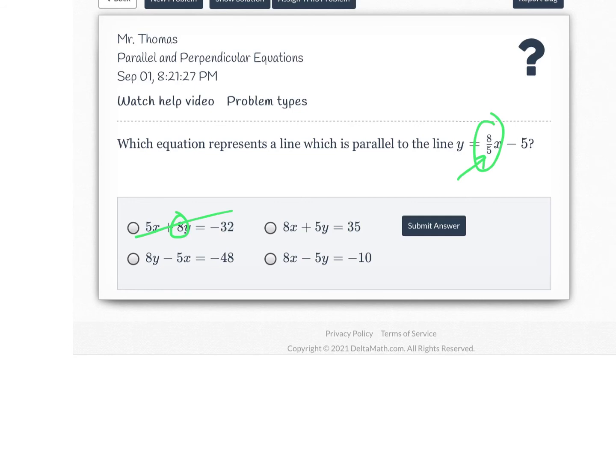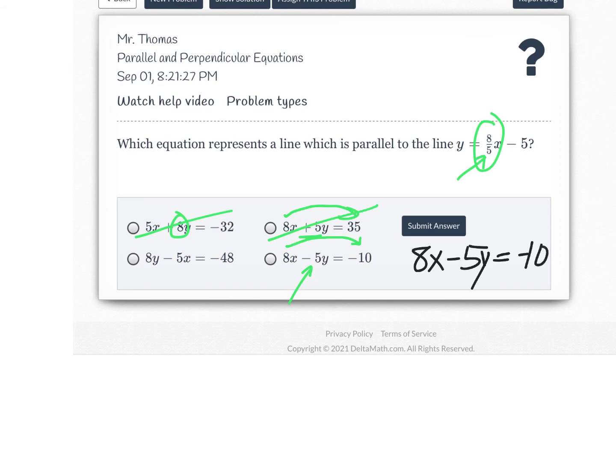The next thing is this is a positive slope, so I need a positive for my other. So the next thing I think about is if I take this x over, that's going to be a negative 8x, and then this is a positive 5, so that would all be negative, so that one's out. If I take this 8 over, it becomes negative, but then I divide by negative 5. Negative divided by negative is positive, so that's going to be my correct answer. Now, I'm actually going to work it out just to double check.